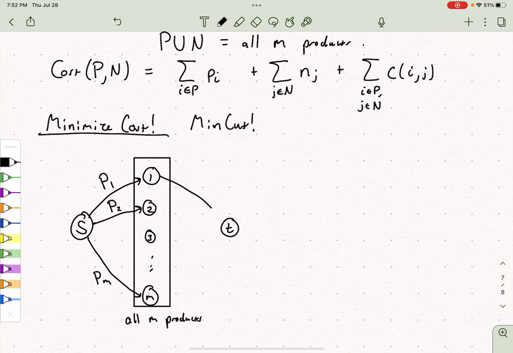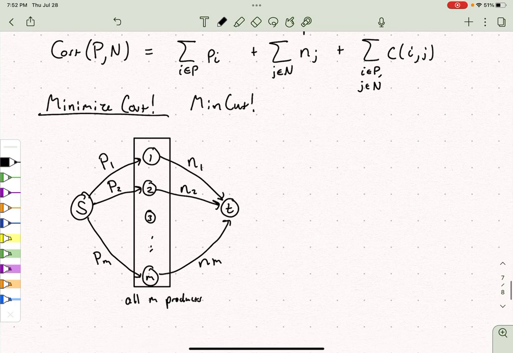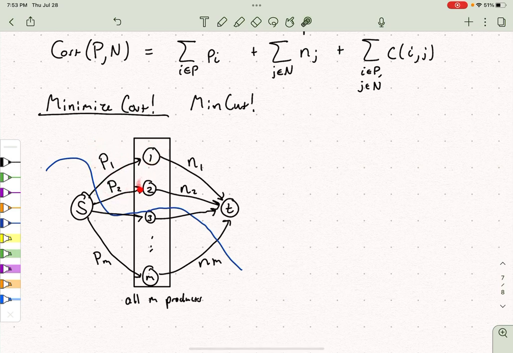And then similarly, Nanosoft's prices will appear in the cut as edges to T. So if we picked a cut right now, let's say this cut, then in total, we're taking into account the prices to buy item 1 and item 2 from Pineapple and the prices to buy everything else from Nanosoft.